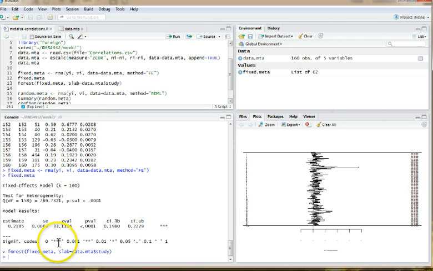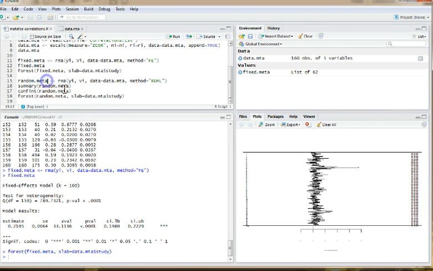But what we know so far is that the result is significant, and our estimate for the correlation will be 0.2105. Now, if we want to run a meta-analysis for a random effects model, I have here a new variable that I call random.meta. It's the same thing that we had before, except that once more I'm changing the method, as you can see here.